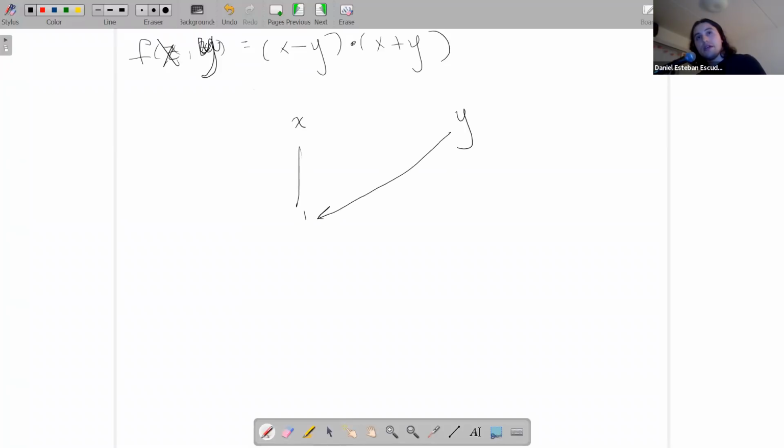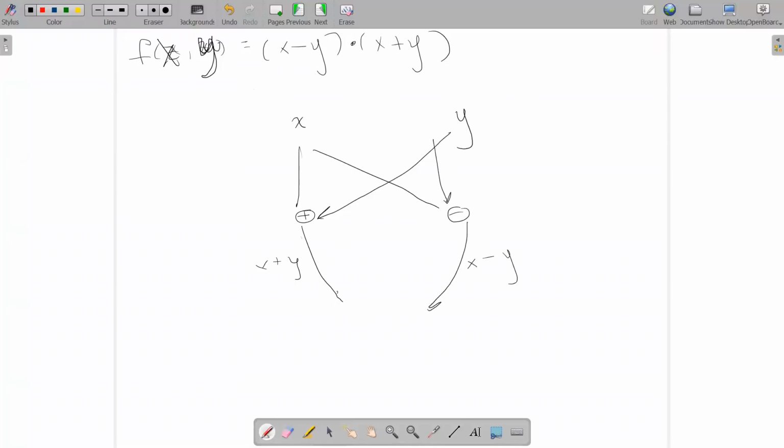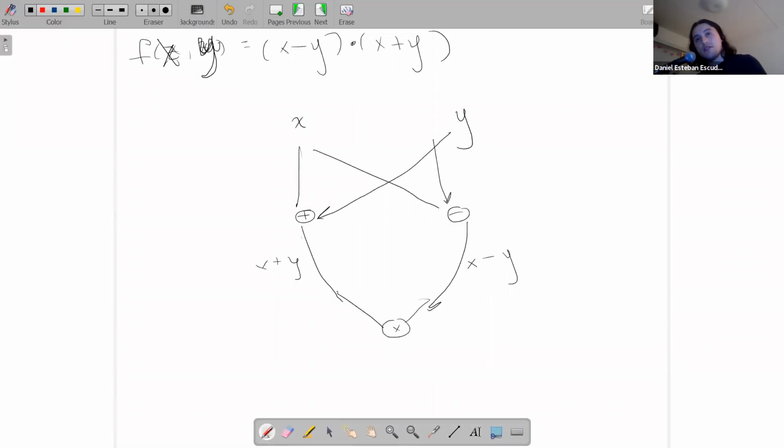First, they would add them together, and this way they will get X plus Y. Then they will subtract them to get X minus Y. And then they will take these two values and multiply them together. Let's call one W and the other Z, and they go into the multiplication, which multiplies Z with W, which is essentially what we wanted: X plus Y times X minus Y. This is the way you would compute this if you had the inputs in the clear.